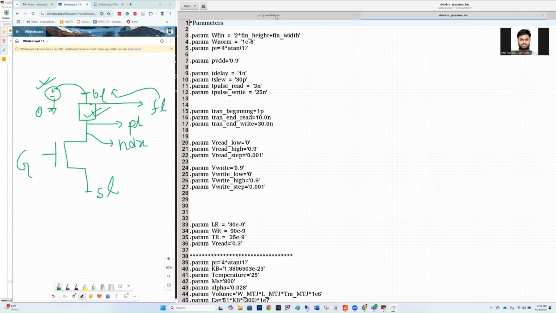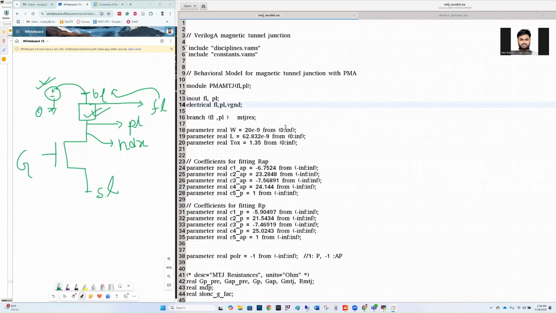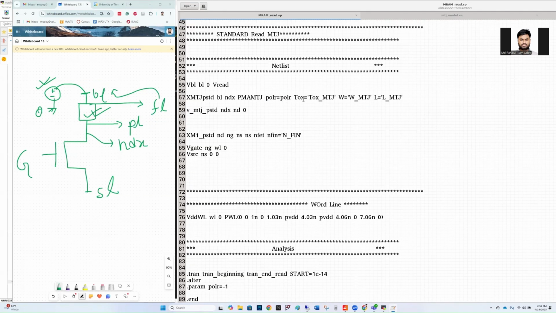Because if there are too many parameters, the main code looks messy. To keep the main code neat and clean, we separated the parameter values into a separate file. All these variables are defined in that parameter file. If you want to change some parameter, just go to that file and change it, and it will take that value. Okay, now let's move to another voltage source here.